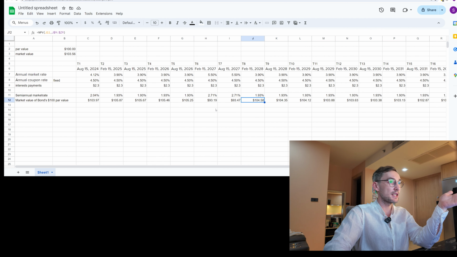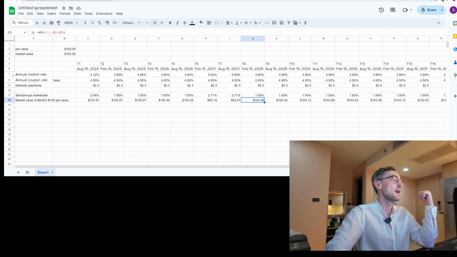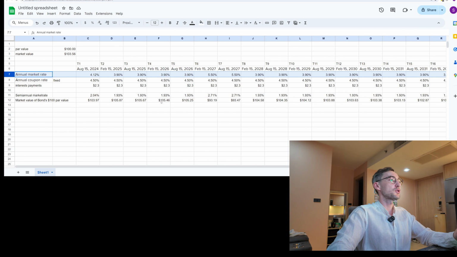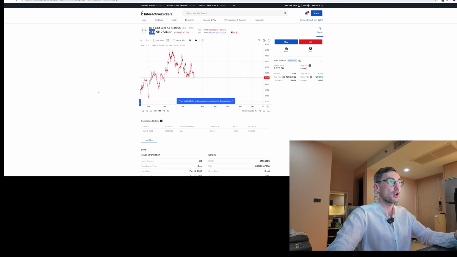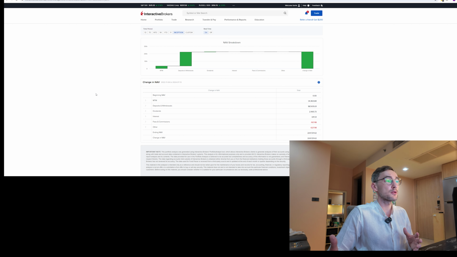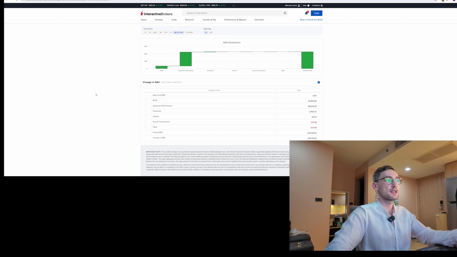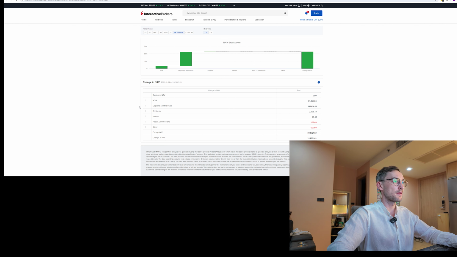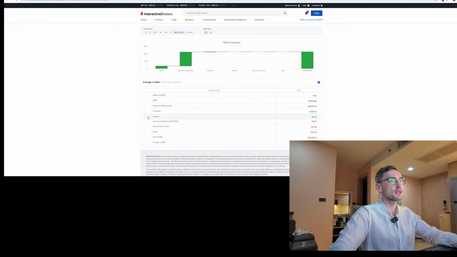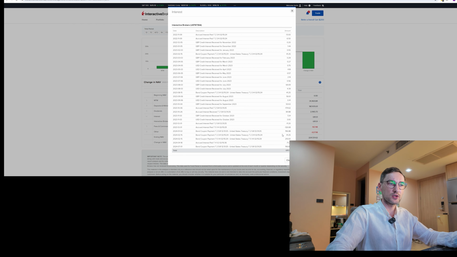So your choice is that you can trade the bonds because, like shares, they have a market price, but this market price is affected by the annual market rate. So this is actually a good time to buy bonds, before the rates are cut. And if you have money in your savings accounts, you can easily go and invest into US government bonds because this is considered a risk-free investment. As you can see, I already got $600 in interest. This is truly a good opportunity now to invest into bonds.